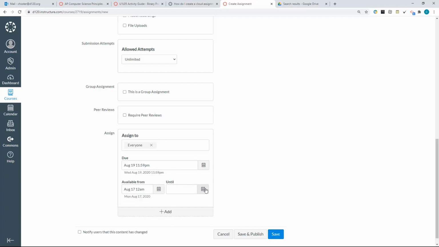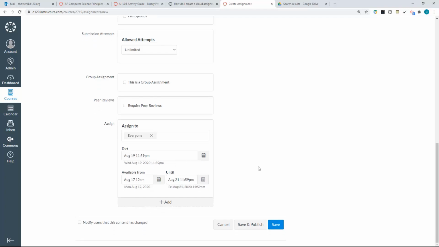However, you know that some students might turn it in late, and you don't really want to have this lock out prematurely. So maybe you could give them until the end of the week, or the weekend as well. I just did the Friday right there. That means on this day, the assignment will lock out and they won't be able to submit it anymore. So keep that in mind. But this is the day that it shows up in their assignment lists and everywhere else, and this is the date you really want to do. Teachers do these a little differently.